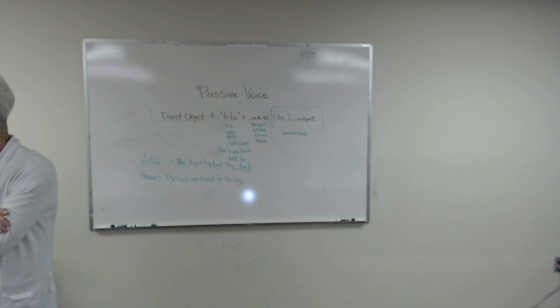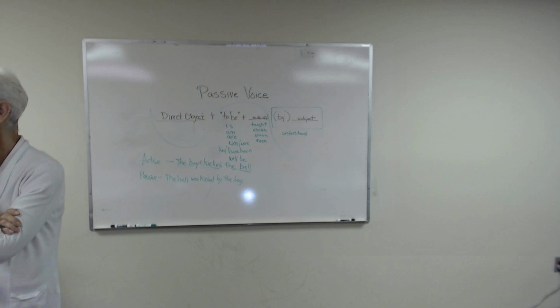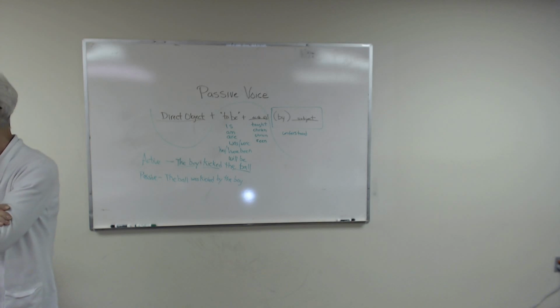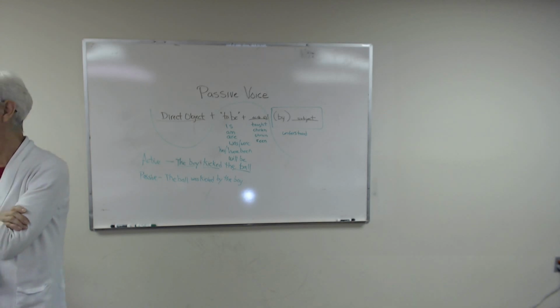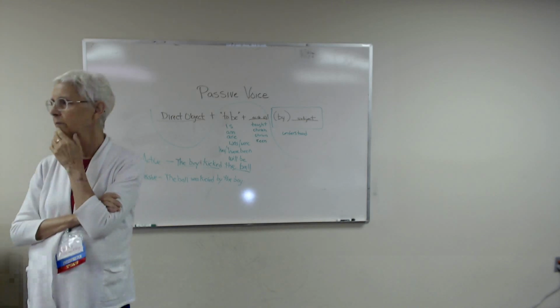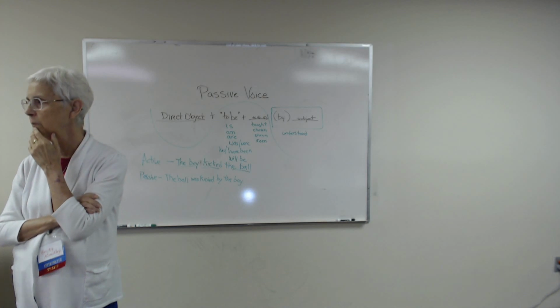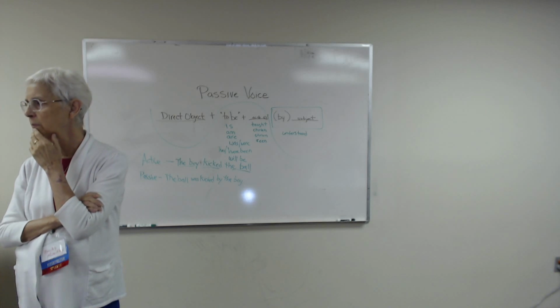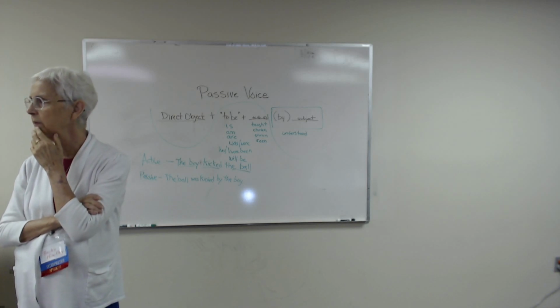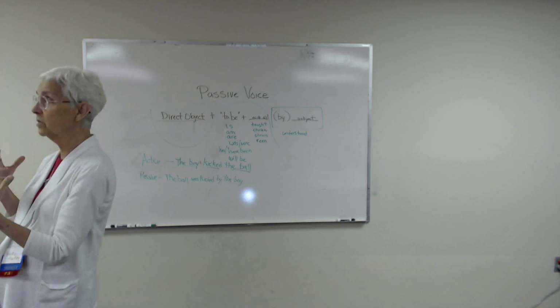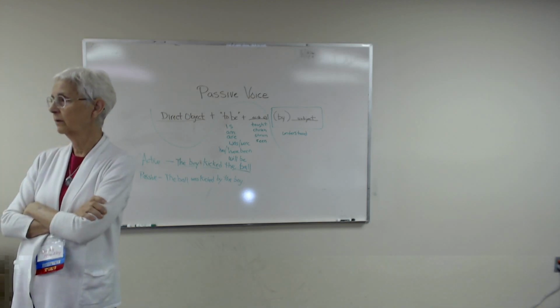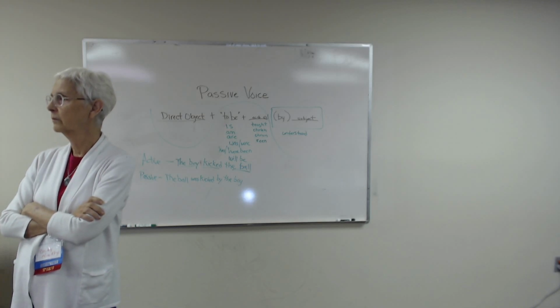Are you greater than our ancestor Jacob, who gave us the well? Okay, that was a little forward of where we are. Give me a drink. His disciples had gone to the city to buy food. The Samaritan woman said to him, How is it that you, a Jew, ask a drink of me, a woman of Samaria? Jews do not share things in common with Samaritans. Jesus answered her, If you knew the gift of God, and who it is that is saying to you, Give me a drink, you would have asked him, and he would have given you living water.